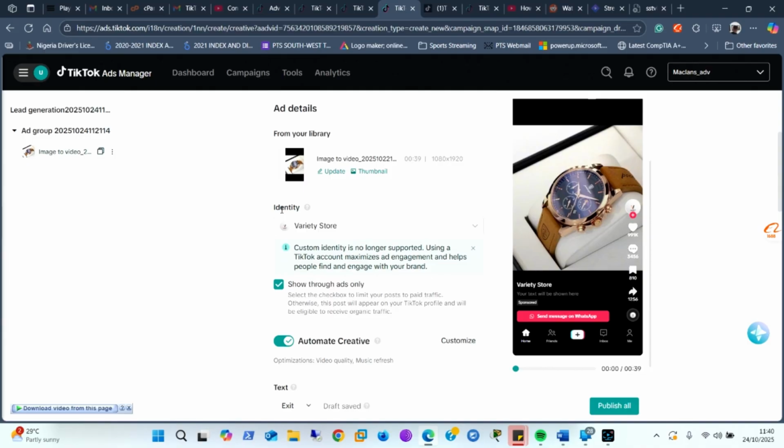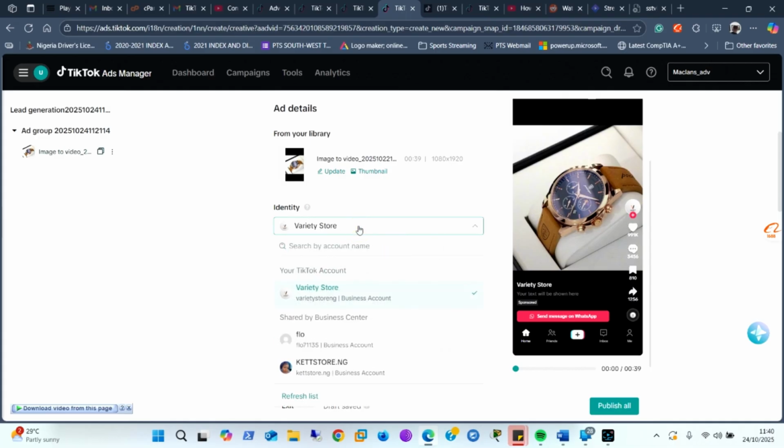Then identity. If you are running these ads for yourself and you have your TikTok account linked to your TikTok Ads Manager, your account will display here by default. Your account will be your identity by default. But for those who are managing multiple accounts linked to one Ads Manager, you will have to select which account you are publishing for.